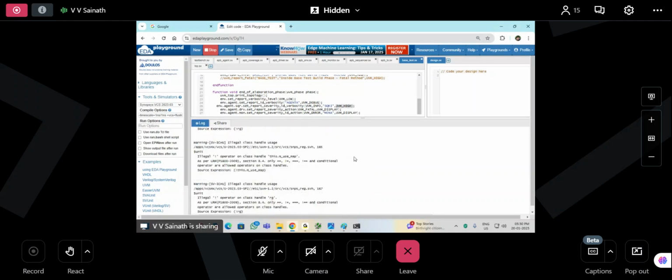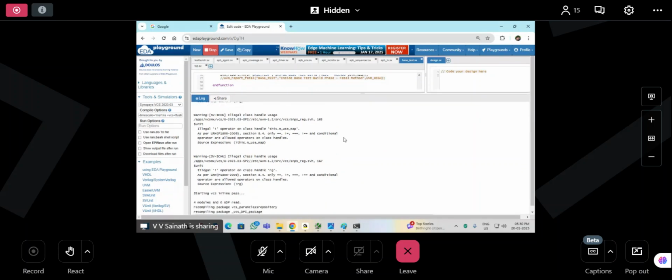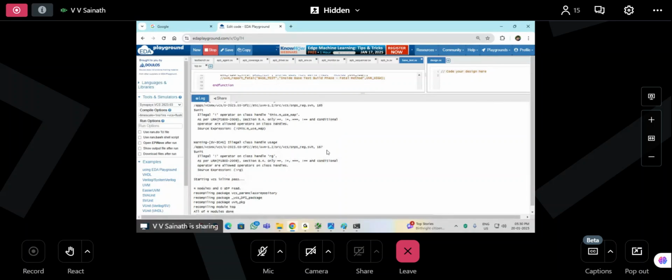In our case all messages should get printed, but one message is not getting printed and the rest everything is getting printed. That is what I am observing, and why it is not happening.